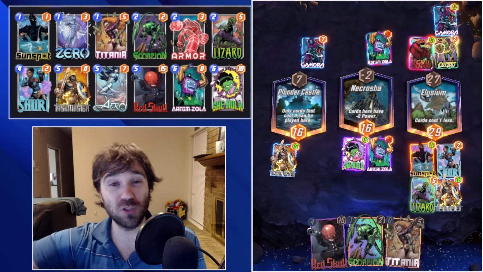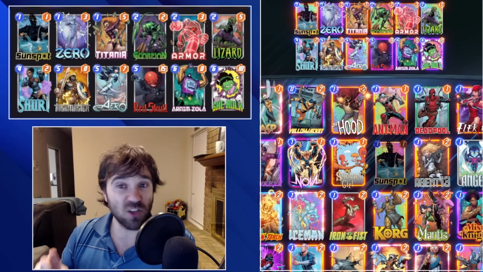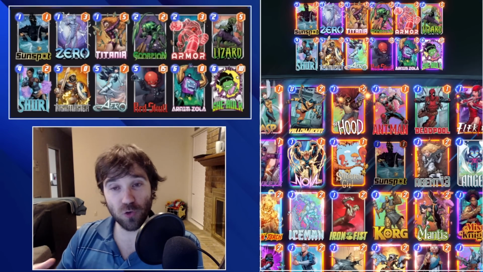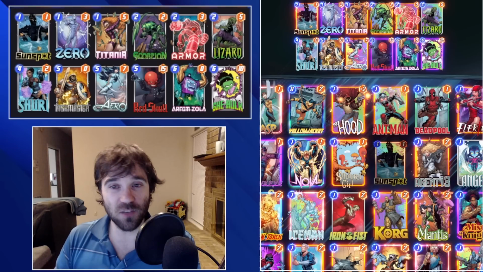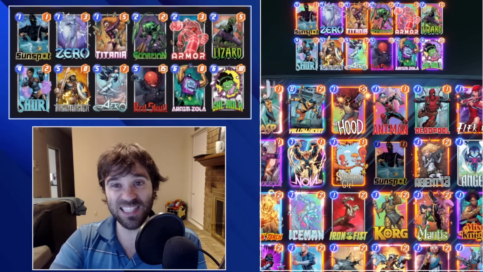But overall, I'm so excited that Shuri was dropped so that she's more accessible to everybody else, and that She-Hulk and Titania both dropped down to Series 3. In this version, since we don't have Sauron, we did take out Ebony Maw to add in Titania.